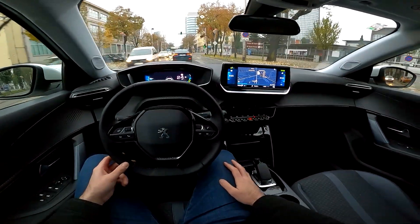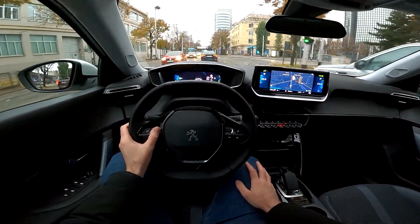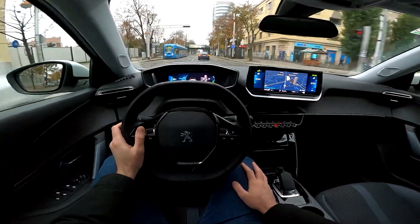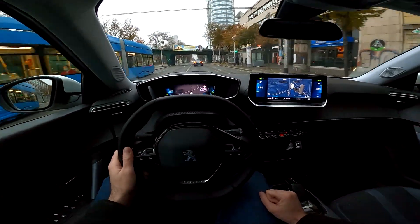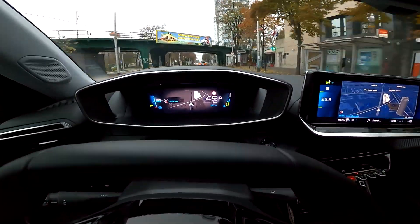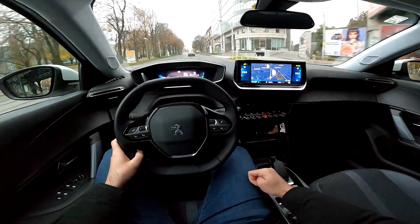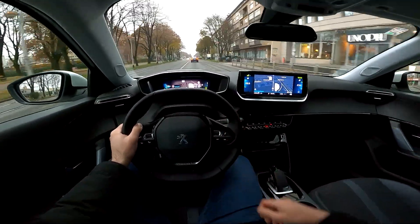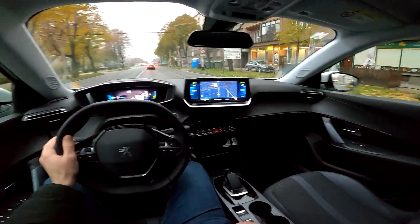I would love to see a home button with all functions at once, but I do love the navigation with the 3D shape. Let me show you the navigation view — in front of us you'll see for example this tower. You see it here on the map — that is so cool. This feels like a spaceship; really impressive technology for a car like this.